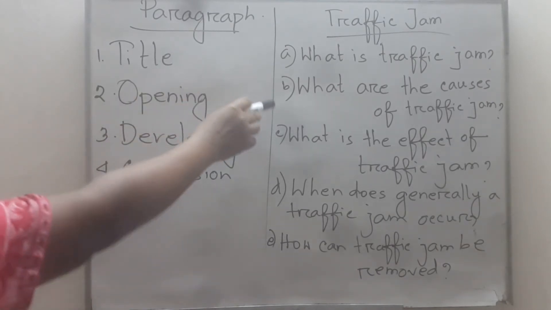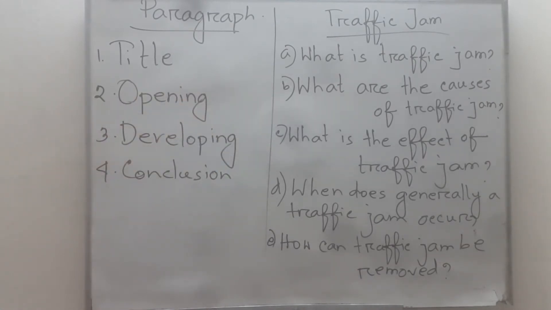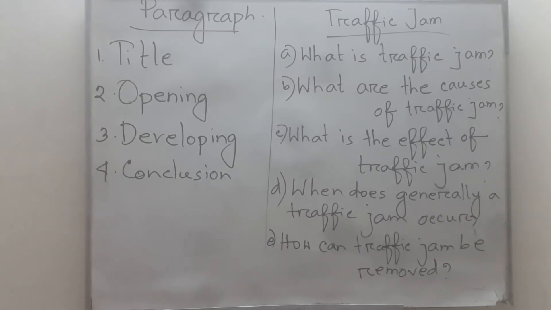In this way you can answer question B. Then question C: 'What is the effect of traffic jam?' — that means, what are the results of traffic jam? Since the last line of question B ended with 'it is an unbearable problem for the urban people,' you can continue from there: 'In our daily activities, we cannot be fast and punctual because traffic jam kills our valuable time. Office-going people, school-going children, and dying patients fall victim to traffic jam. As people cannot attend their work timely, it leaves a negative impact on our economy.'